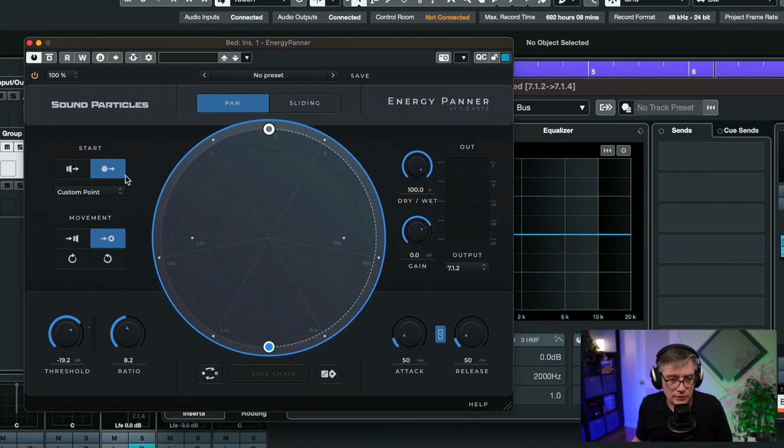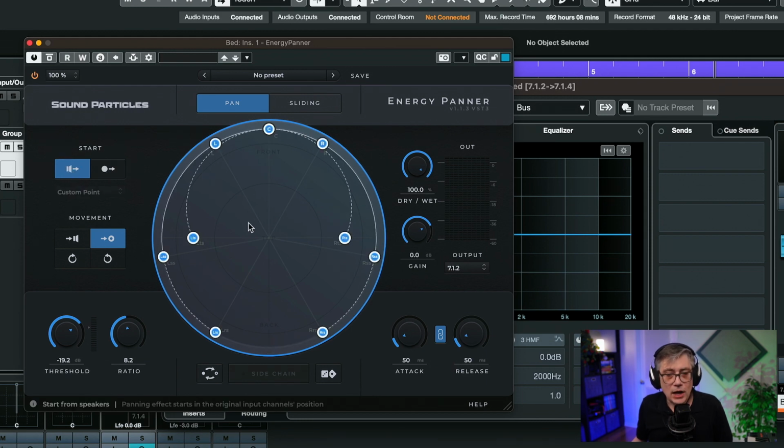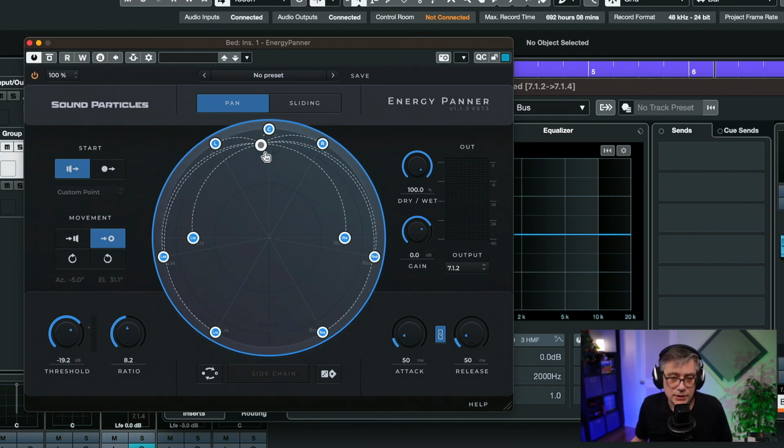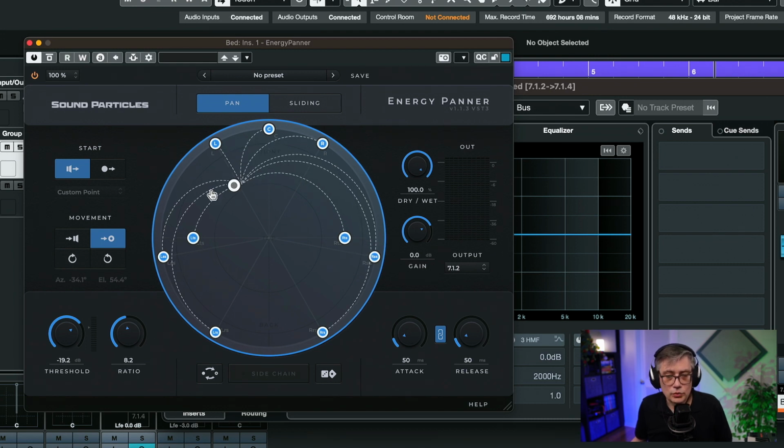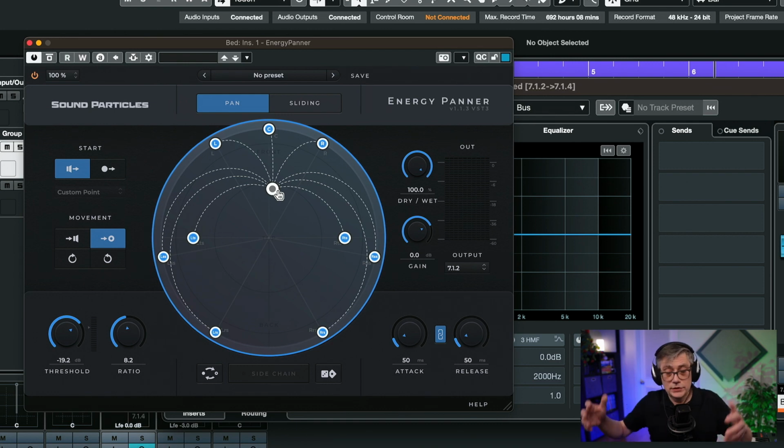And I'm going to do the same thing again. I'm going to set the start point to be our speaker positions. And now, because I'm actually on a 7.1.2 track, I see that I have 9 speakers now in the position. So I have the left channel, right channel, center channel, I have the surround channels, and I have the 2 head speakers. And the mono position is now once again on the sphere, but the way the panner now works is that all these speaker positions are panned towards the mono position simultaneously, and essentially are moving that way.